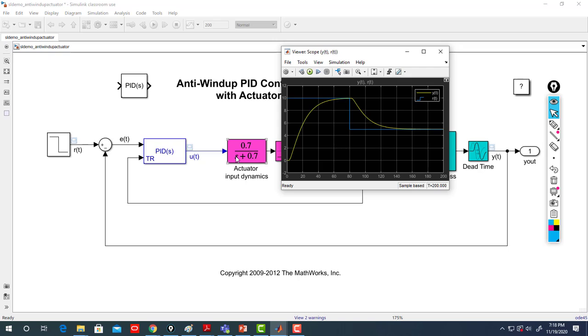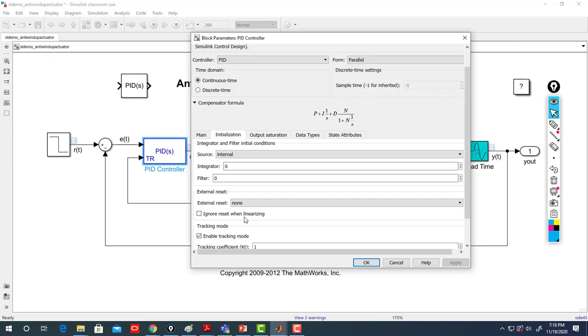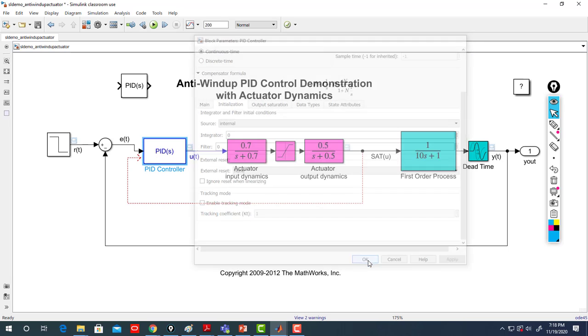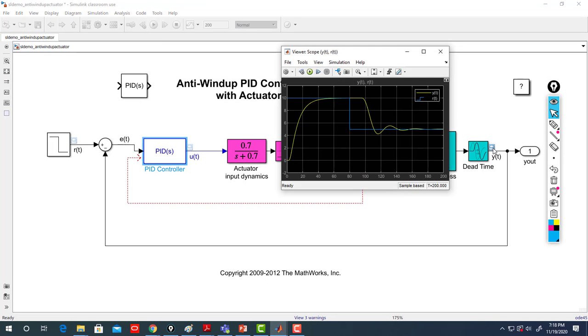Otherwise, if you don't have the anti-wind-up effect, you can look at the performance of your system if you wish. For example, I can do my simulation without this one and look.